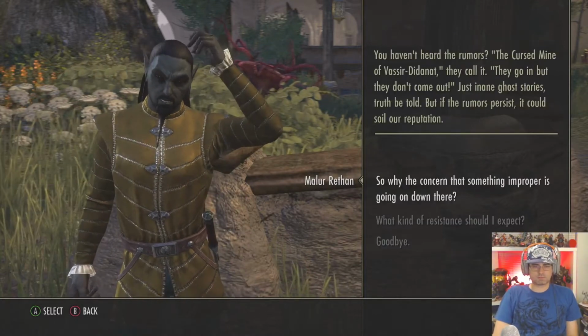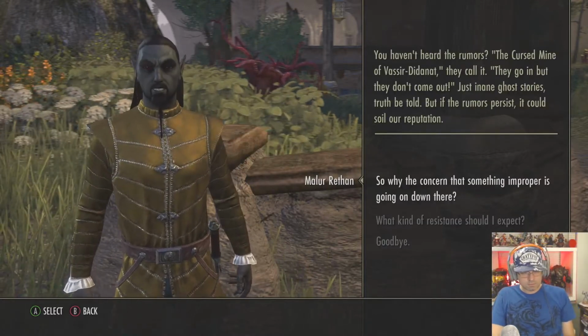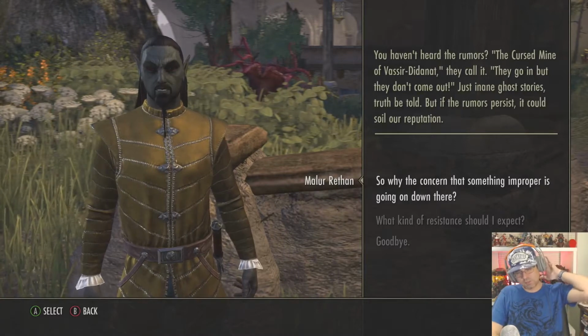You haven't heard the rumors? The cursed mine of Vassir-Didanat, they call it. They go in, but they don't come out.